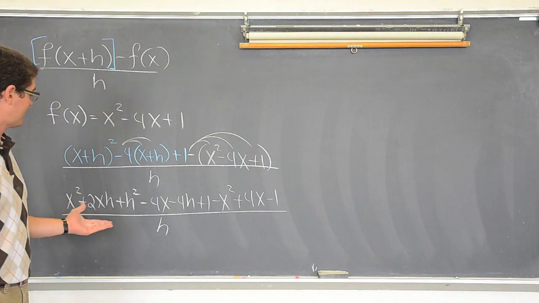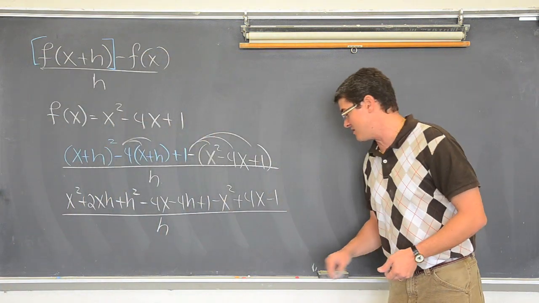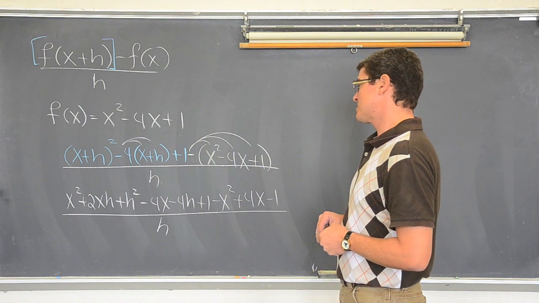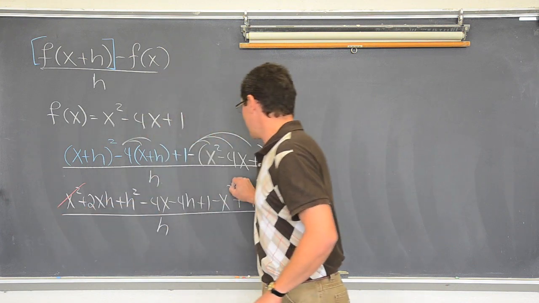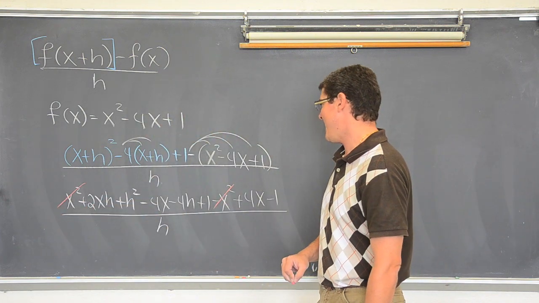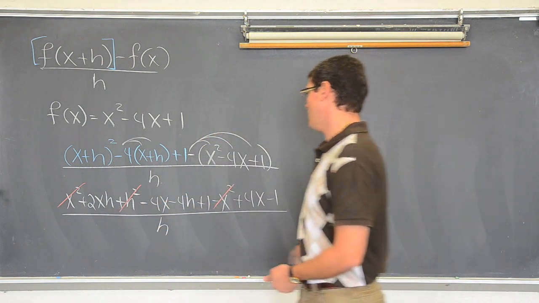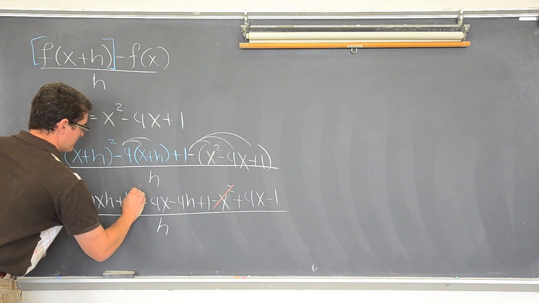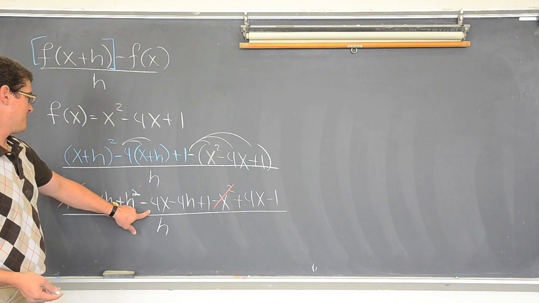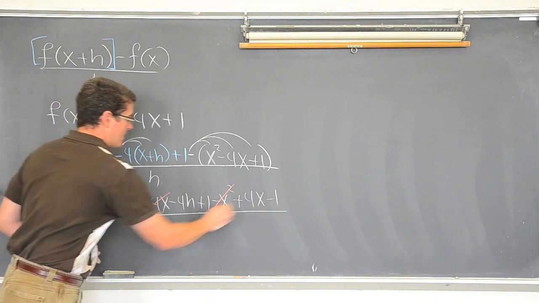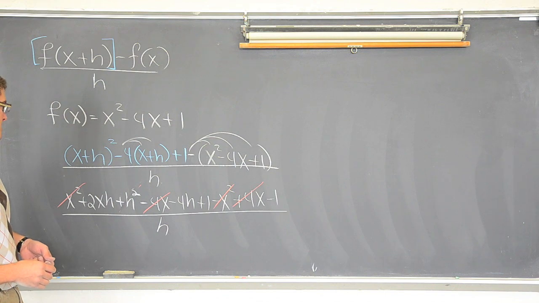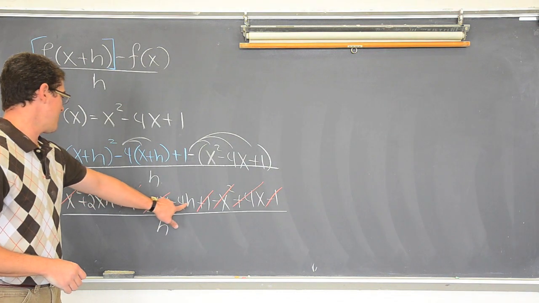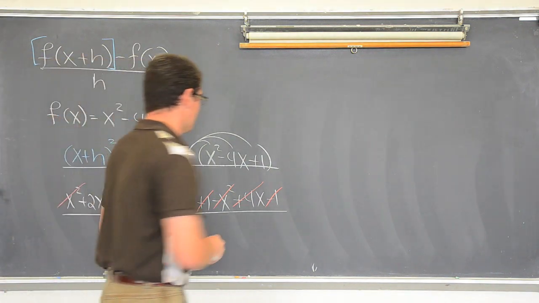Whoo! Man! I have a lot of stuff going on here. If you are not really neat with your work, it is extremely easy to make a mistake that you will keep going and going and going and not catch. With most algebra problems, we have a positive x squared and a negative x squared. We have a positive h squared and, whoops, that was the only thing that was in there. So that is a little boo-boo. At any rate, we have a negative 4x and a positive 4x. We have a positive 1 and negative 1. 2xh. We have a 4h. We have an h squared. We have an h in the bottom. Nothing else is going to cancel out. So let's see what happens here.